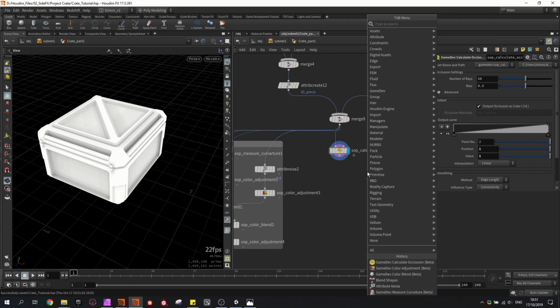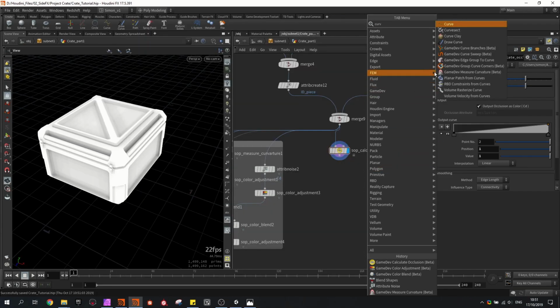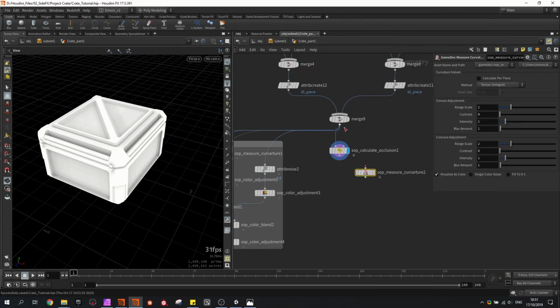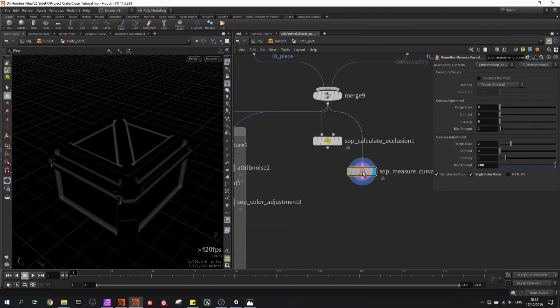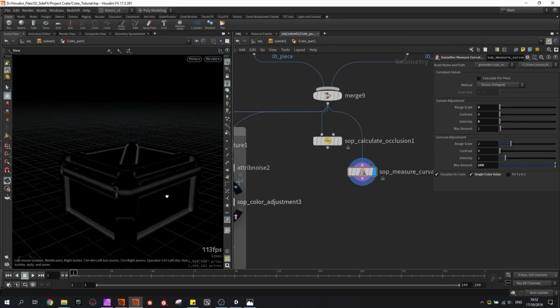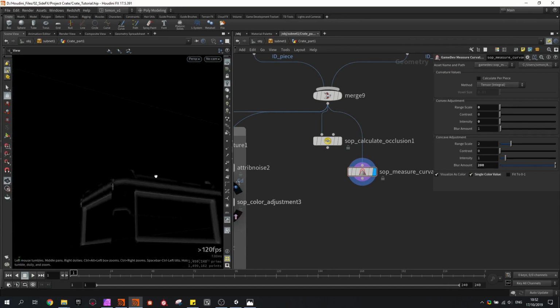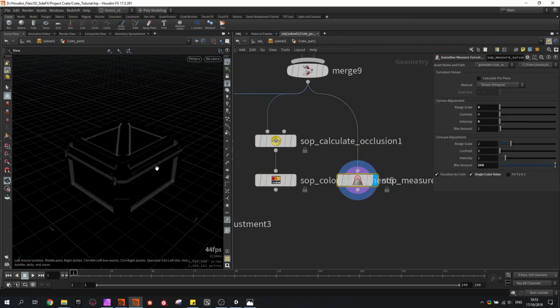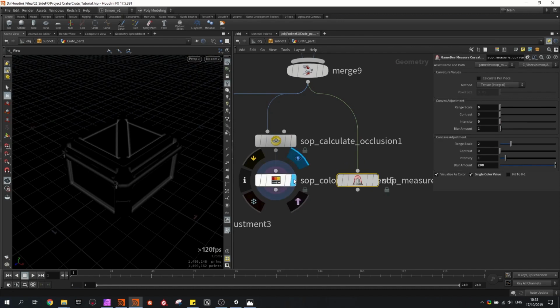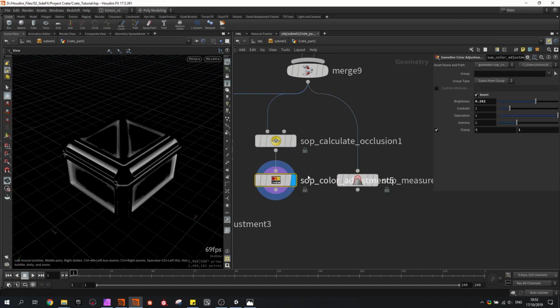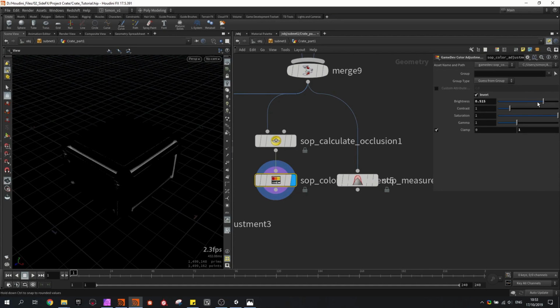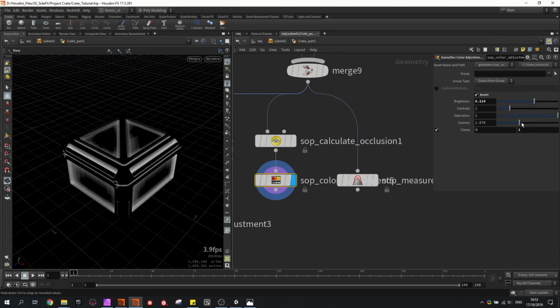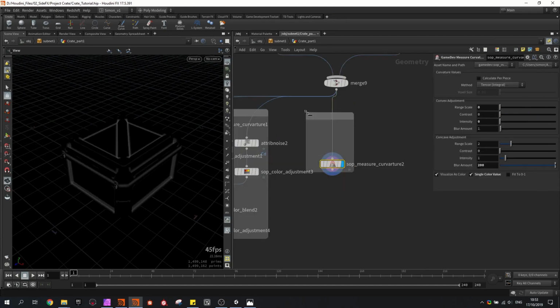So another option, if you want to have similar information, we could use the curvature again, and then we can use the concave features. In here I'm going to use the red value, and I'm going to put a pretty high blur amount, so we have these details. If I compare the occlusion versus the concave, they are somewhat similar, but this one is a bit more intense, depending on, of course, the value I put in here. This is then my other mask.